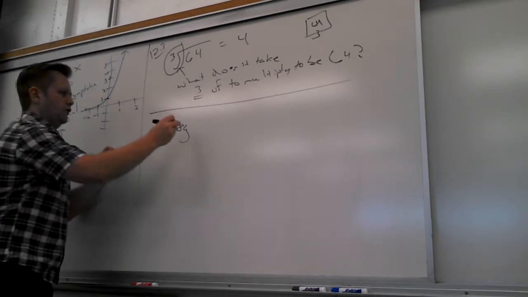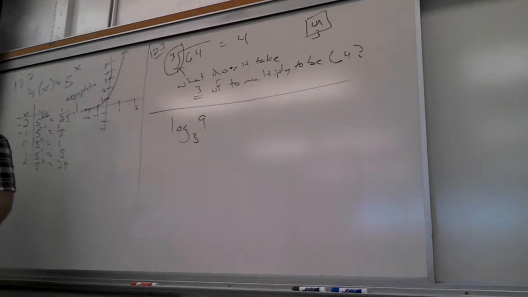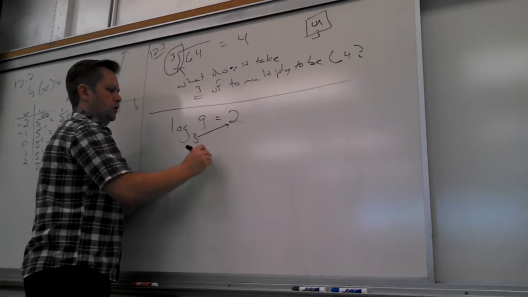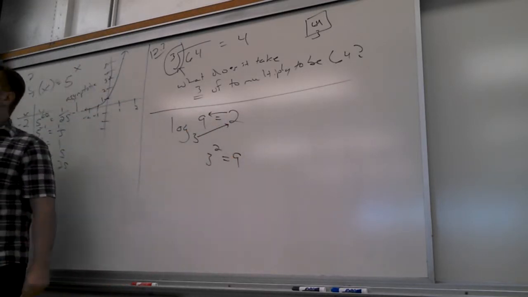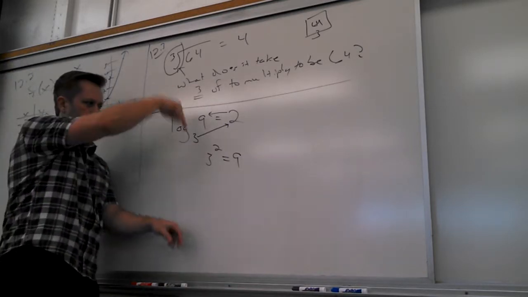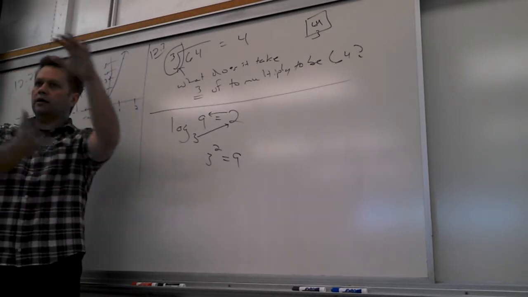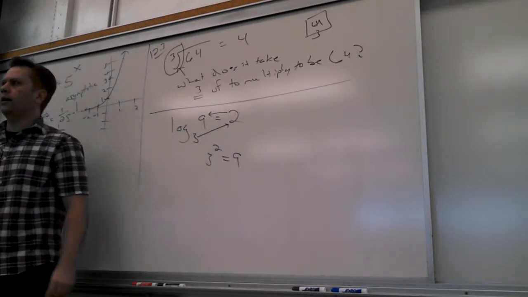So if I said, what's log base 3 of 9? The question that is asking is, what power does the 3 need to make 9? 2. It needs the second power. 3 squared is 9. So what question does a logarithm ask you? What power does the base need? See how that's down there? That's the base. What power does that base need to become this number? That's the question that a logarithm asks you.